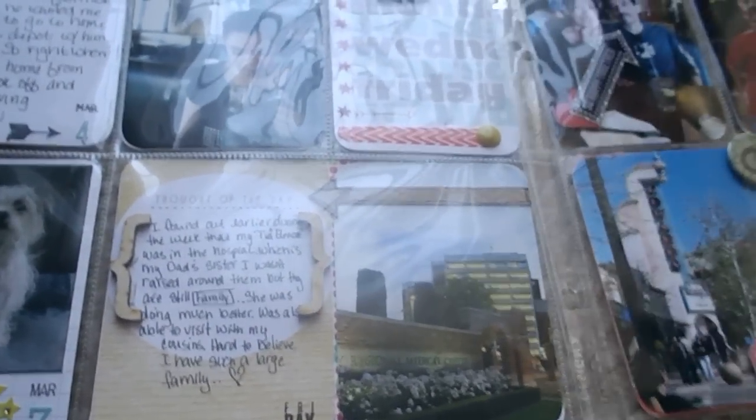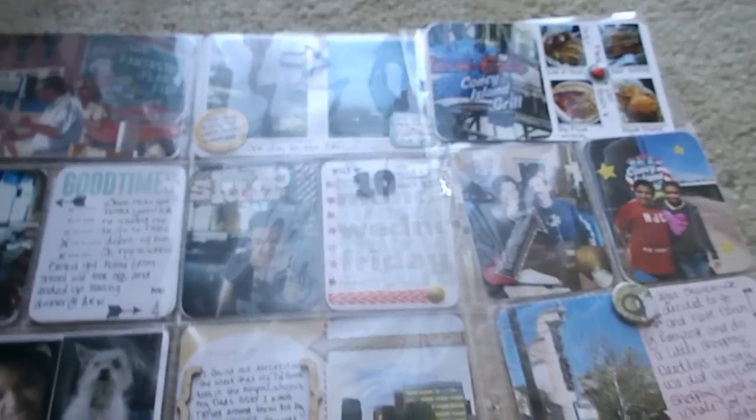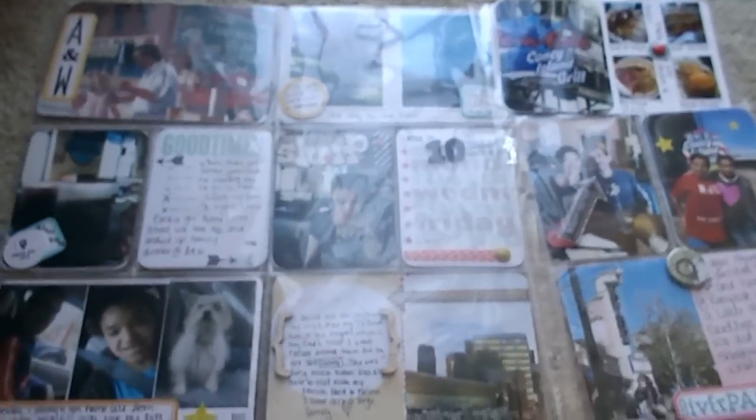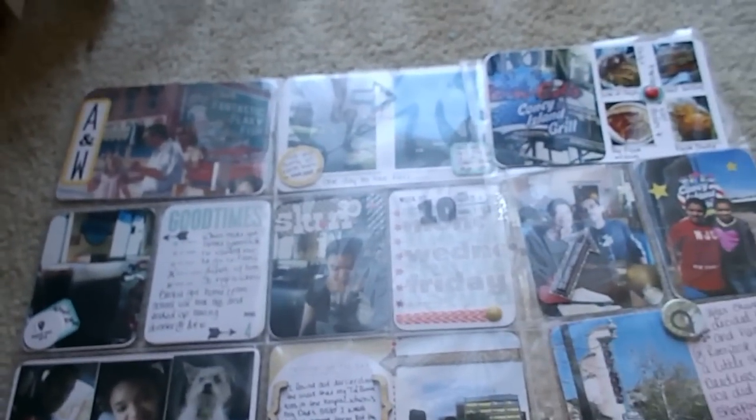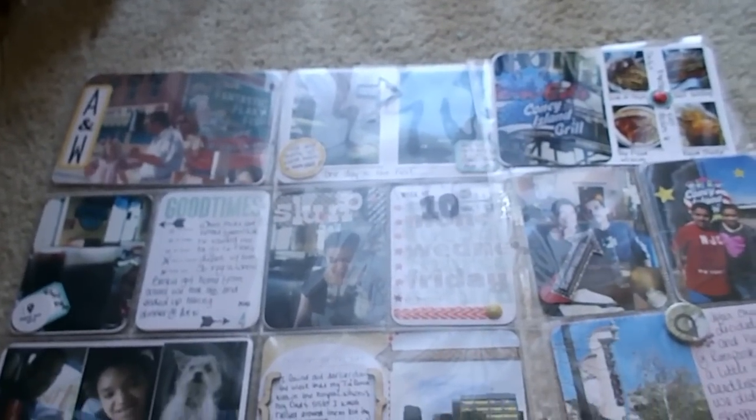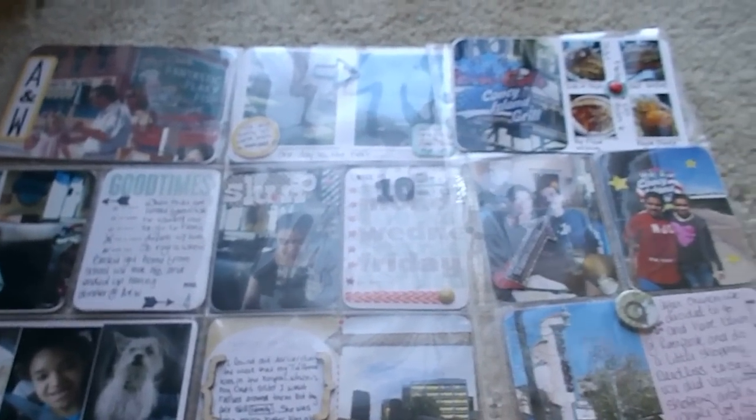It was a really short but cute one. I'm using this layout and I'll continue to do a two-page layout. Anyway, I just wanted to share and say hi — you guys haven't heard from me in a while. Hope everyone's doing good, the weather's beautiful, have a great fantastic week! Bye bye!